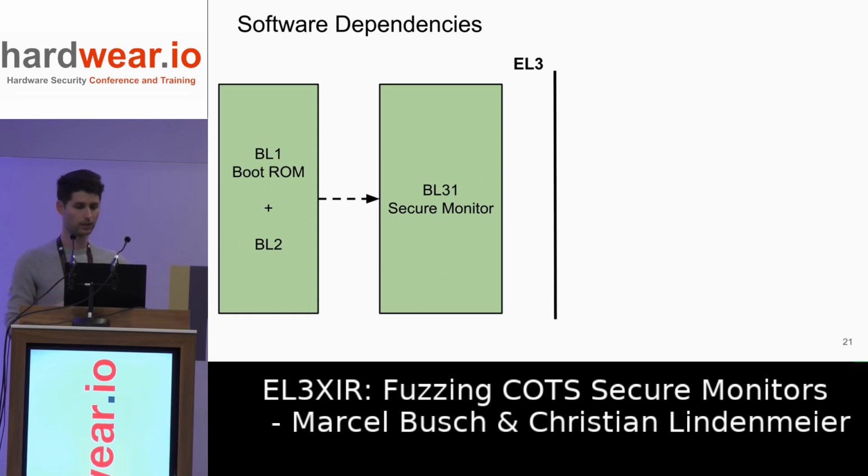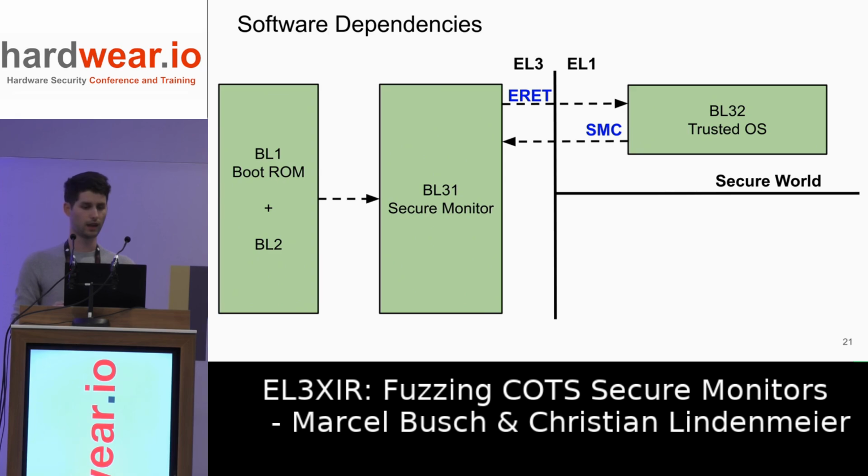And at some point, it wants to switch to the Trusted OS. It will boot the Trusted OS. And for that, it will execute an exception return instruction, that will switch the CPU from EL3 to EL1 inside the secure world. And then the next step is that the Trusted OS will have its time to boot up. It will also boot some trusted apps or other components.